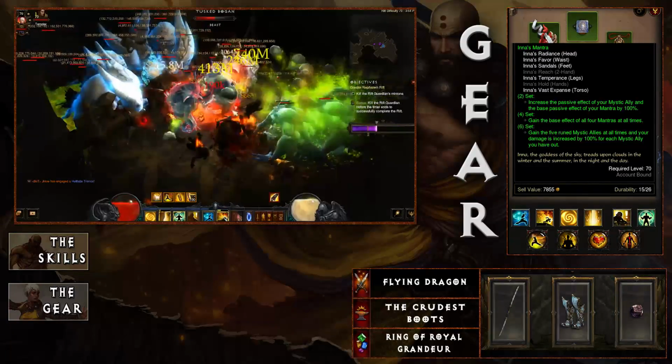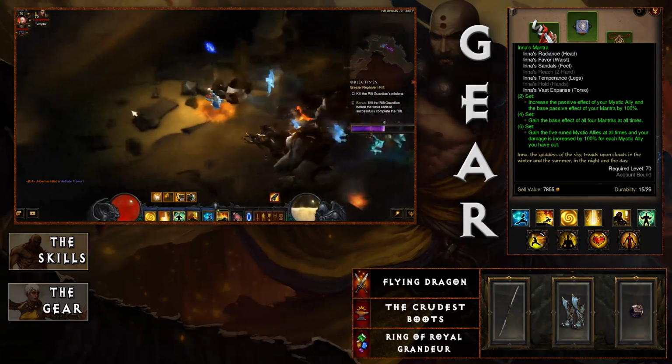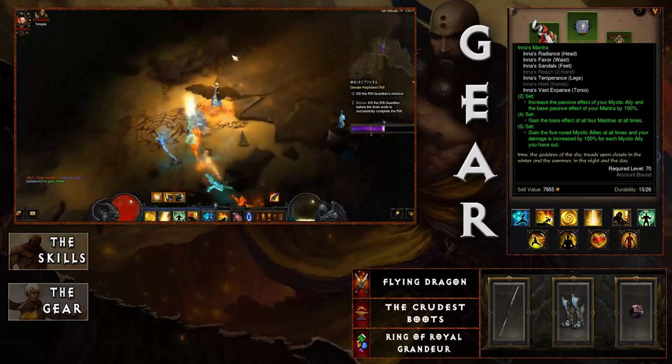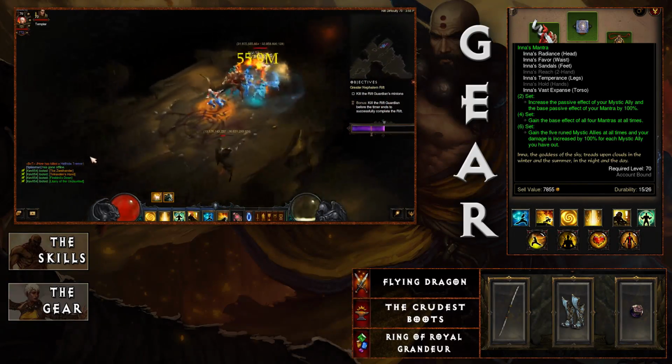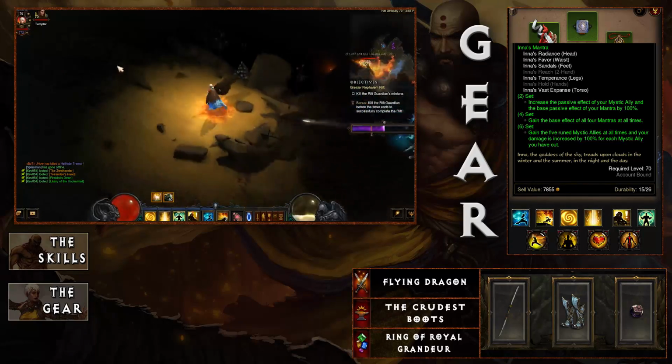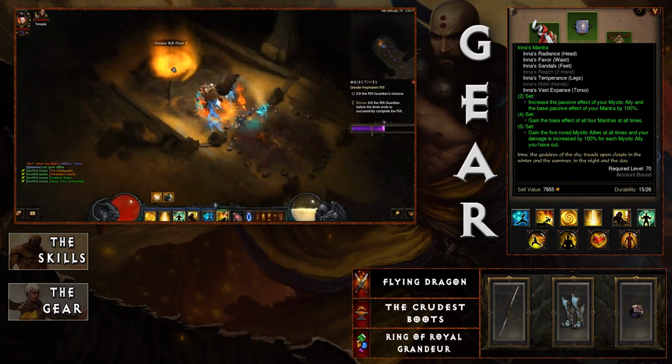Some people might not like the Raiment set, or they might just like seeing the horde of Mystic Allies that they have by their side, which does look pretty cool. We'll also talk about the cube, where another key item comes into play. But as you can see, Inna's, not that bad when you talk about Season 9 and patch 2.4.3.